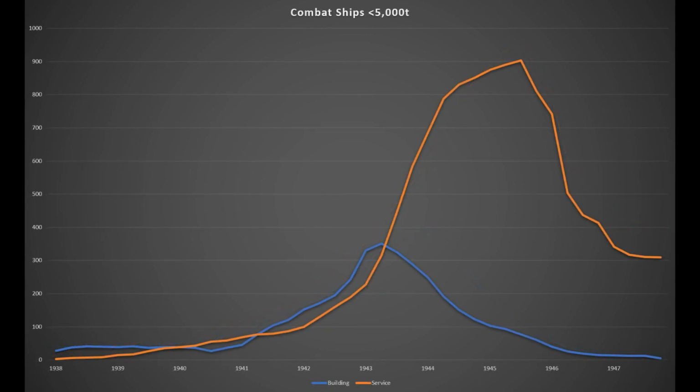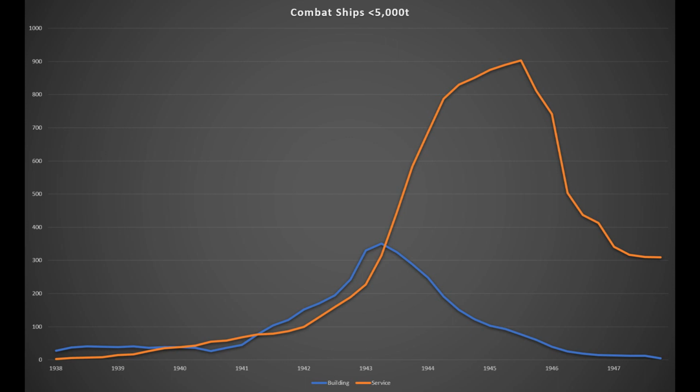And that brings us to this graph. So this combines all three that we've just seen, combat ships under 5,000 tons. So this is destroyers, destroyer escorts, and submarines all put together. And when it's all combined, you can see that there is a gradual upswing in US fleet numbers in the pre-war period, up to kind of late quarter 4 and then beginning of quarter 1, 42. But once again, you can see the US preparing for war, because the number of vessels under construction kicks off in early 41 and is already well on its way to ramping up. They've got over 100 vessels of this under 5,000 ton category under construction at the time of the Japanese attack.